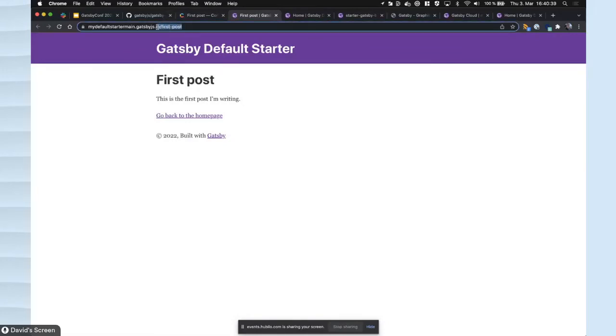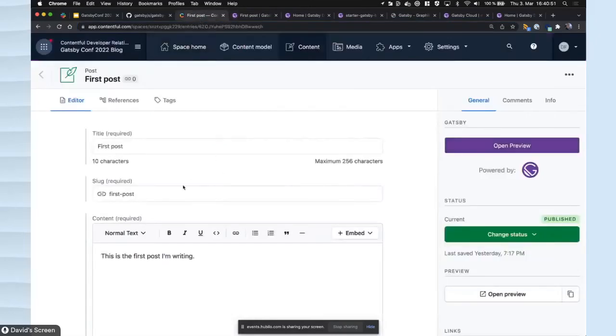And it even knows the slug of my blog post. So it's super smart, and it goes straight to my website, hosted on Gatsby Cloud, and it goes exactly to the content that I'm looking for. So that's a super powerful tool for editors that are editing on the fly, and they want to see content in real time. And of course, in Contentful, there's a couple different stages. So you have your published content and you have your draft content. So you can set up preview URLs as well. So you can actually have different staging environments to show different portions or different segments of a site as it goes through the development process.